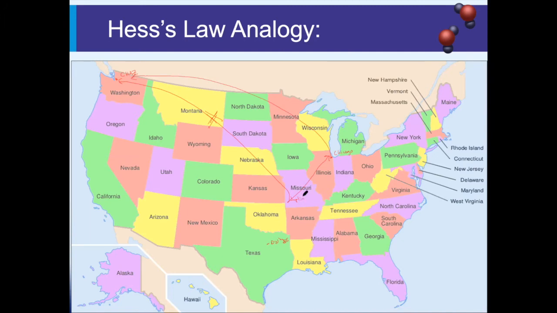And so what you're going to see is that some chemical reactions are exactly like that. I won't be able to figure out the enthalpy change of the reaction directly, but I can find out indirectly. I can learn it indirectly if I can determine the delta H of reactions that ultimately add up to the same reaction. Okay, that's one analogy of Hess's law. All right, so let me go back to the presentation here.